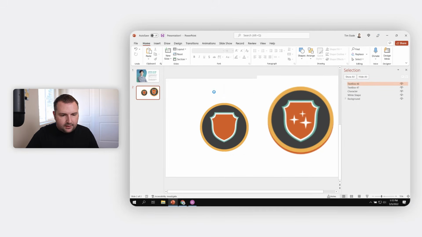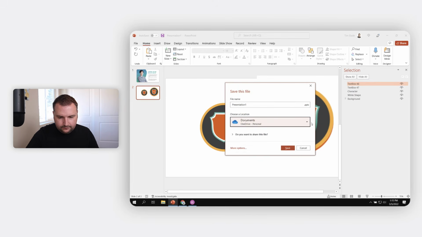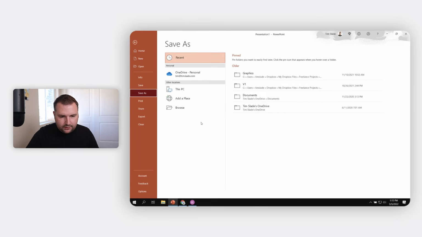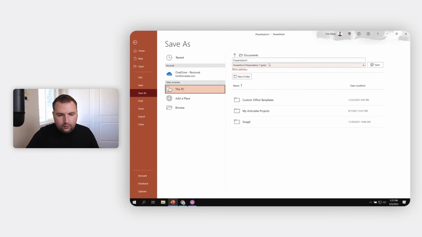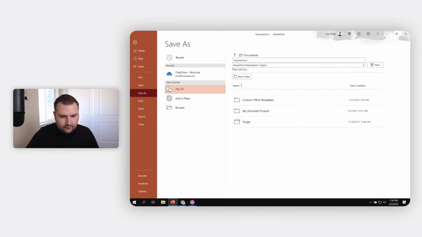Yeah, let's just save this. I'm going to save it to my desktop. More locations. Saving is always so confusing sometimes. This PC. We're going to save. Where am I going to save it? Where can I save it? New folder? No. More options. Oh my gosh, that took forever to get there. I don't want to lose anything, so let's save that off. Okay. It's saving. We'll give it a moment.